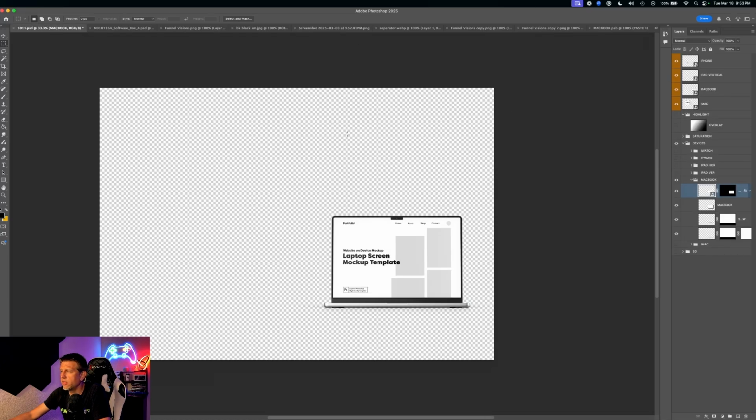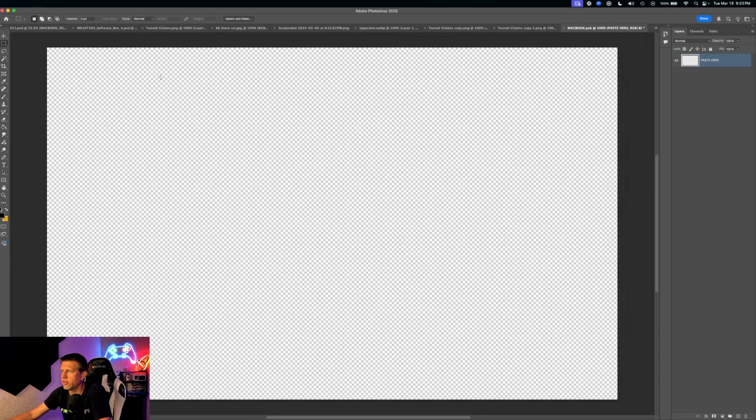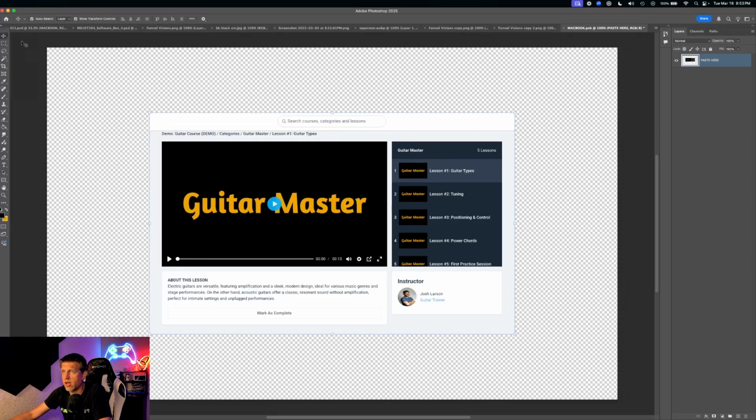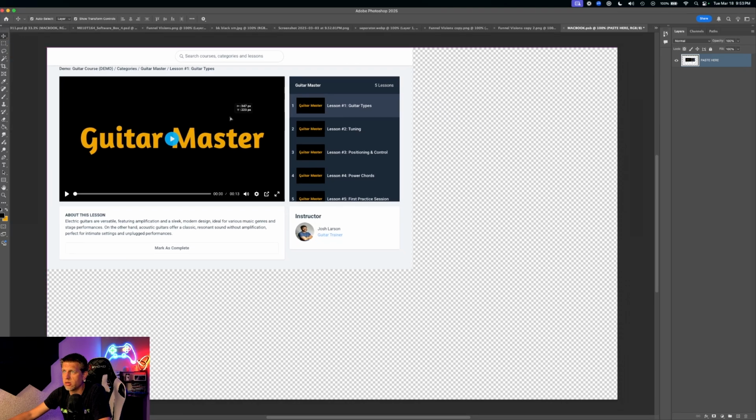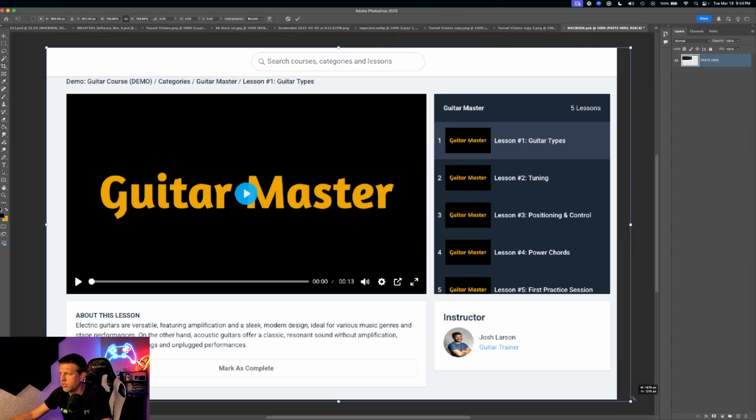So we copy and paste that, and then we come back over to that file here, or the window here, and we just want to paste that in. Now, it's not going to be the right size, right? So we just want to click this little tool over here on the top. We want to drag this guy up here so that it fits. And then on a Mac, at least, you can do a Command T, which gives you the ability to change the size, okay? On a Windows PC, I believe it's also Control T as well. But that's how you can adjust the size, okay? So you can adjust the size here. Again, this isn't a Photoshop tutorial, but just drag it so that it fits.